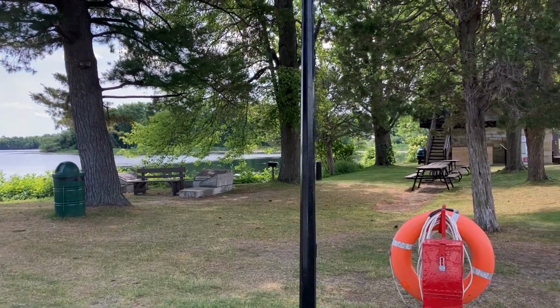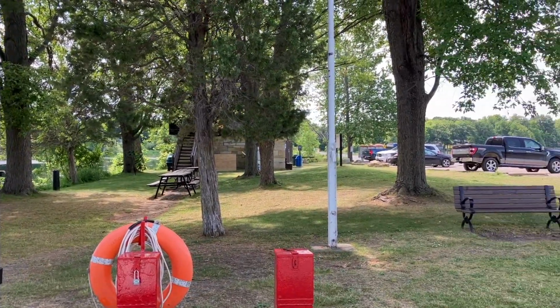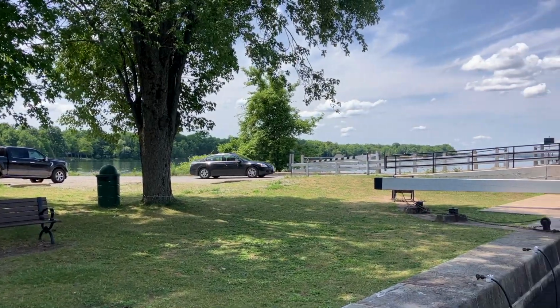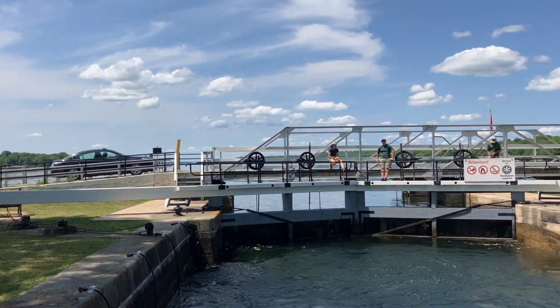During busy summer months, the Narrows Lock is a popular spot for visitors by boat and car. Many times previously, we've come through the locks by boat and had several spectators who bring a picnic and watch the boats go by. There's that saying that many boaters know: sometimes you watch the show and sometimes you are the show.